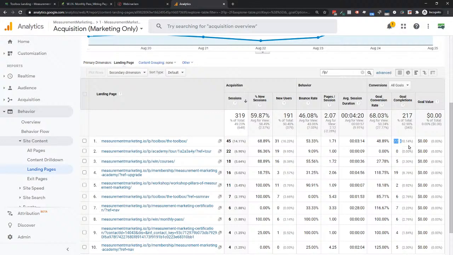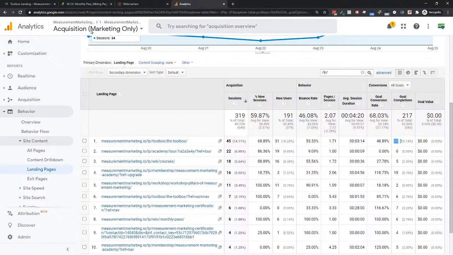22 goal completions. In this case, more likely to be Toolbox members, right? So I can see, is this page creating a quick, in our case, a quick opt-in rate. The Win Courses page is actually where our Kickstarter packs are. So we can see individual courses as well if people wanted to buy one-offs. So we can see what the results of those are. And we can measure for different goals along the way.